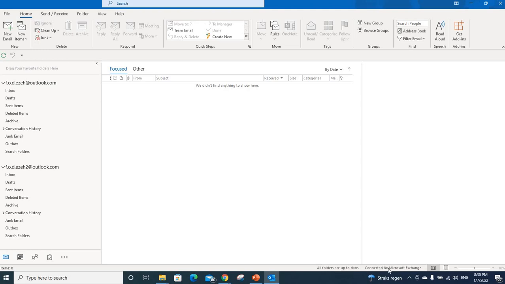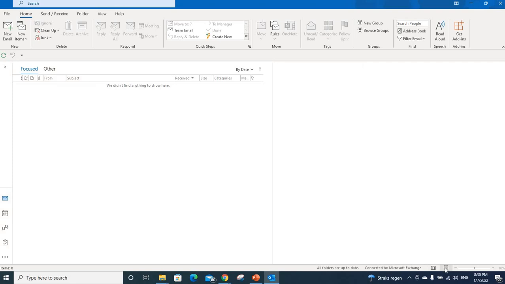So here you see that your Microsoft is connected, which means everything is okay. Account wise, it's important because then you can be up to date with messages that come in and your messages are synchronized. This is also other views. So this is in normal view and this is in reading view. You can click it and you see what it is. And I go back.